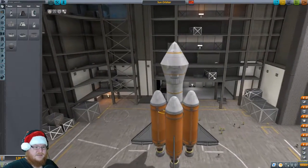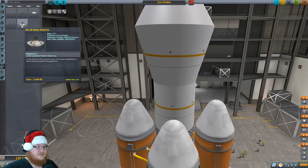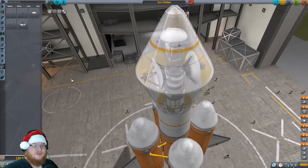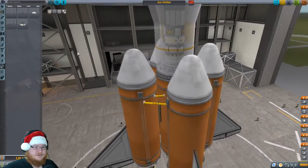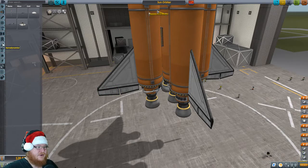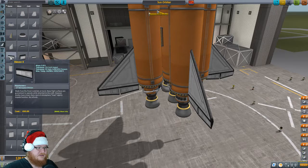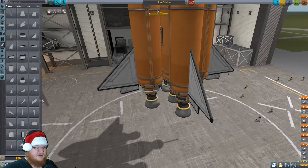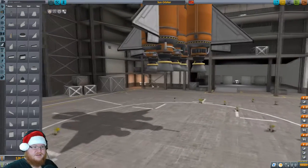So let's see, what can we take off of here? How much is the relay antenna? Ooh, if I took off one of the relay antennas, I would actually be able to have enough. Let's see, how much are these ailerons? So we can actually get this 650 a piece. Yeah, let's take those off. It's not quite enough yet.